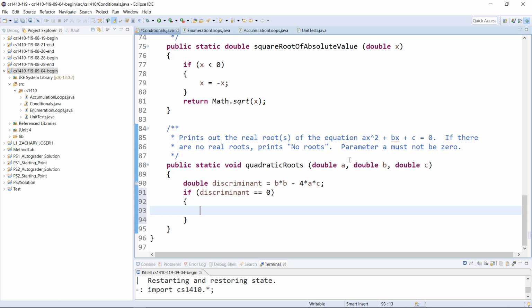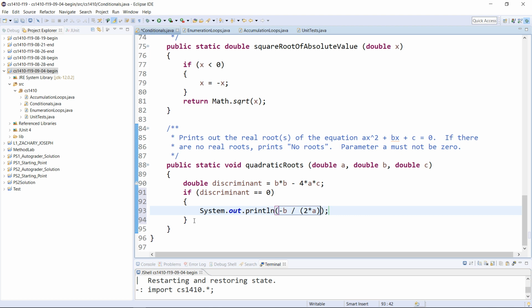So what do we do if the discriminant is 0? What do we want to print out? I had this thing print out instead of return. I'll remind you, the formula is negative b plus or minus the square root of the discriminant, all divided by 2a. So discriminant is 0. What does that reduce to? Negative b over 2a. Right, it's negative b divided by 2 times a. That's just the formula. So that deals with a 0 discriminant.